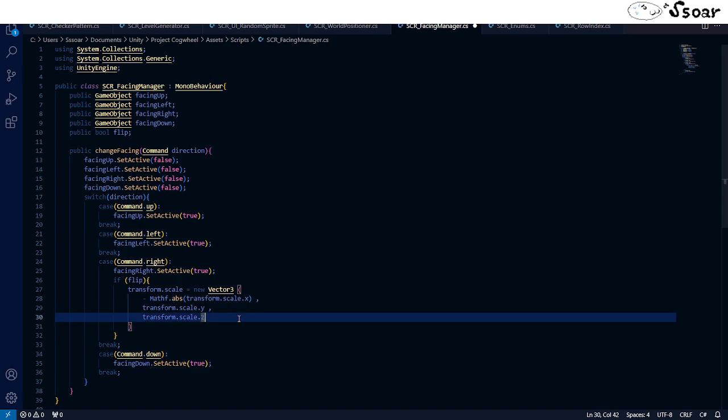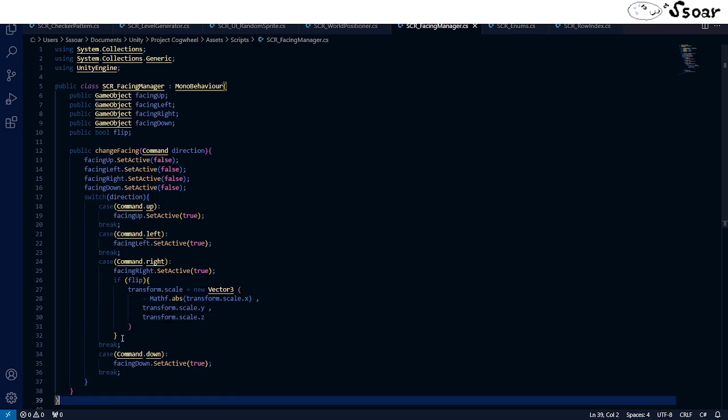Okay, and that should do it, right? So now whenever you receive a command that tells you, am I facing up, am I facing down, it should activate and deactivate the right thing and then flip you if that's what I want. And then I don't need to undo the flip when it's facing up or down, because it still works if those sprites are flipped.